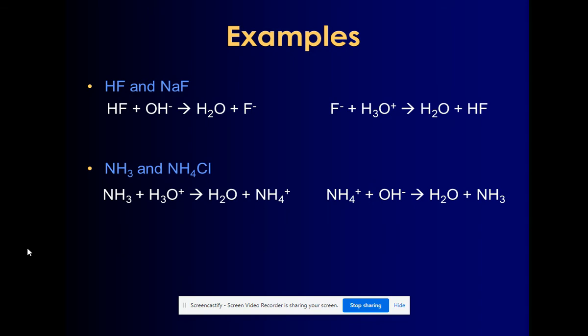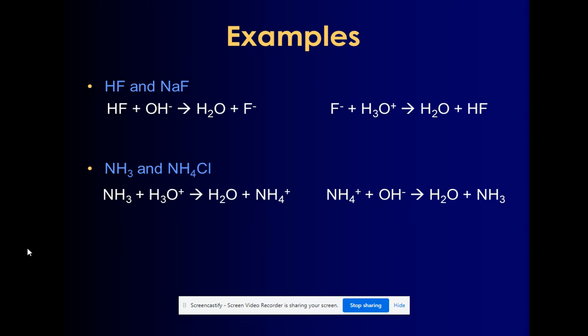And because it's an acid, it's going to react with strong base when it's added to a buffer, and it's going to produce water and fluorine ions. So there you see that common ion, the conjugate base of HF. Sodium fluoride is a source of fluorine ions, and the fluorine is the conjugate base of HF. So it's going to react with any acid that's added to your equilibrium mixture, whether it be in the form of H plus or H3O plus, and it's going to make the conjugate acid. So you can see how in both of these particular examples, the weak acid HF produces sources of F minus ions, while F minus will be able to produce a source of hydrogen fluoride.